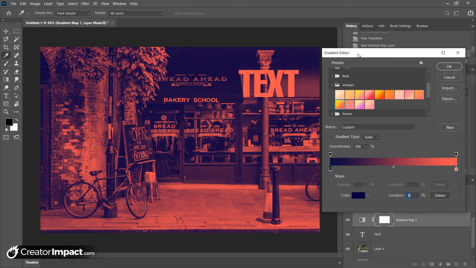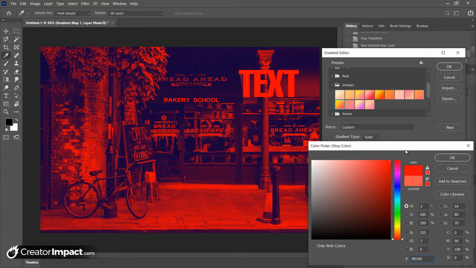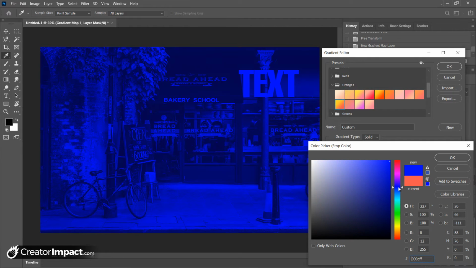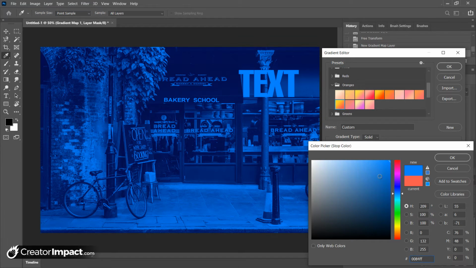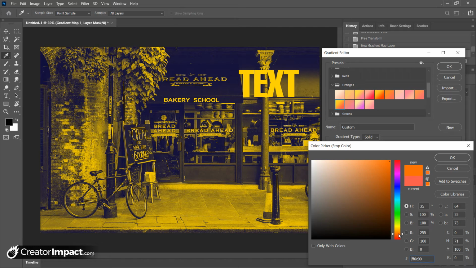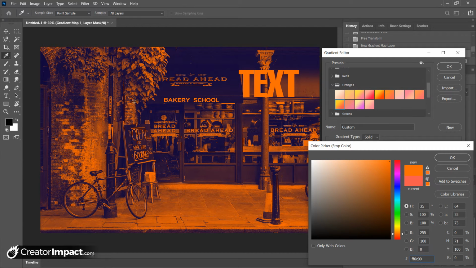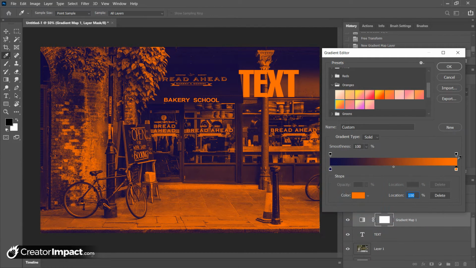Now, I could basically end the video there, and you could have a play with it and have a lot of fun with it pretty easily. But I'll just show you a few other features of what you can do. If I click on this color here with the red, you can see if I make it 100% red, I get this nice effect. If I decide to stick with the blue, I get this nice single color effect. Or even if I bring it back to a slightly different blue, I can get some nice looks there. So what I'm actually going to do is stick with the blue and the orange. But what you can also do is add in other markers in here and introduce other colors.